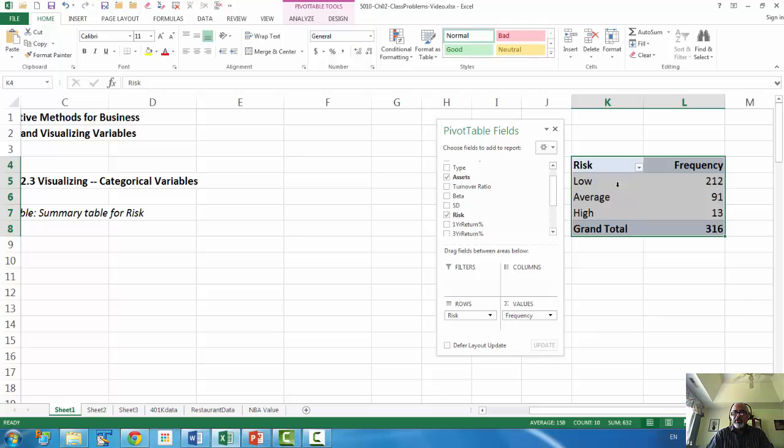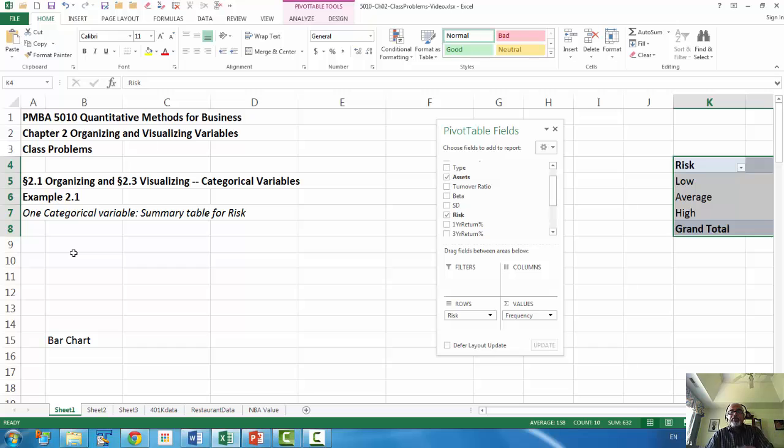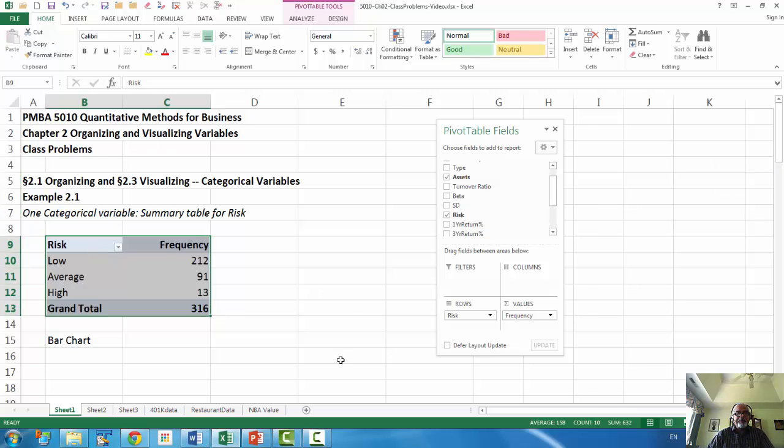So now highlight. Now we're going to move this to this area. This is where we want the pivot table to appear, and the reason we didn't do it right there is in case there were 10 or 15 categories of risk, then this label and that label would get erased by the pivot table, and we don't want the pivot table to mess up any content that we already have in the Excel file. So we prepare it in an empty space, a blank area, and then move it down here. Put it right there.